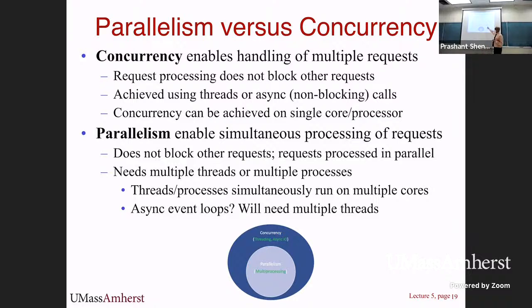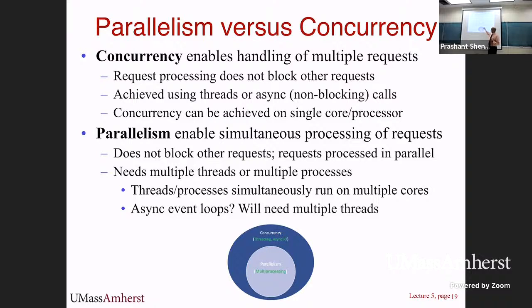Okay, now, as far as the event-based architecture is concerned, if you ask what your efficiency is when you have multiple cores, multi-threading will win because multiple threads can actually run on multiple cores. In event-based, there's only one thread, so even if you have 10 cores, it will only run on one. Okay, so even though it's more efficient on a single core, when you have multiple cores, you will not get the benefit of true parallelism.